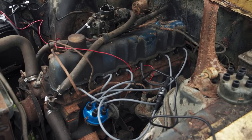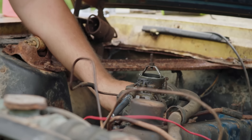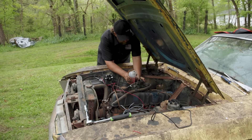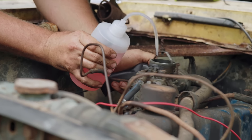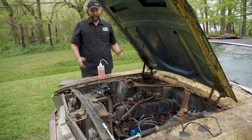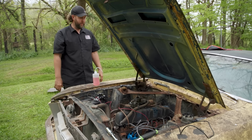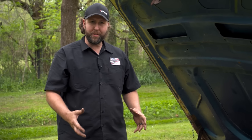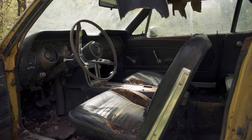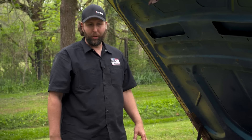We might have this running pretty quick. Things are happening. It's alive — 28 years, she's a runner! I didn't hear any banging or clanging on the valve train; the rotating assembly seems to be pretty decent. That's fantastic news. So now we can move on to trying to set up a temporary fuel system, get some fresh fuel into this thing, try to get it idling. Then we can move on to stuff like does the transmission shift, move gears forward and back. I'm still ignoring the fact that all four tires don't roll.